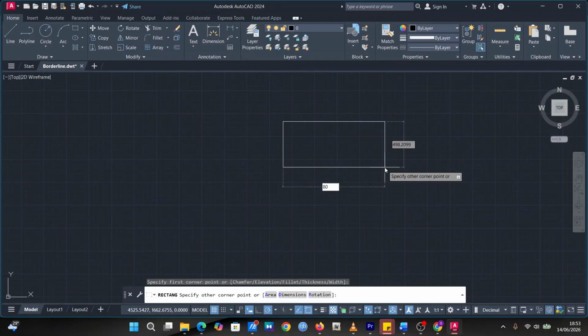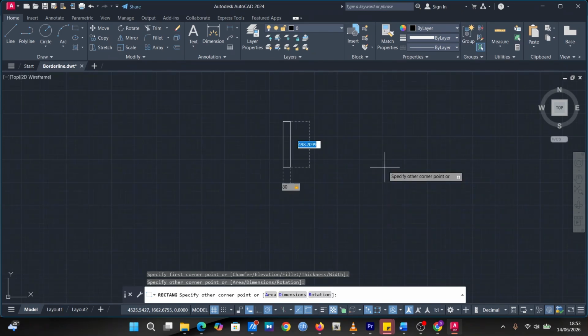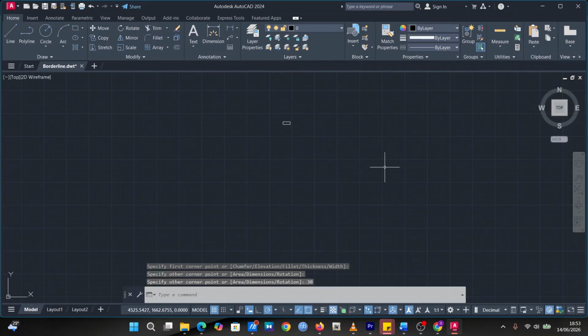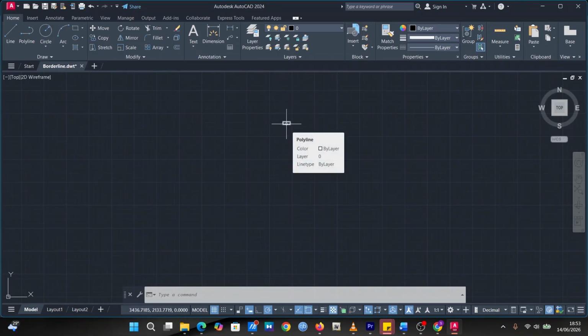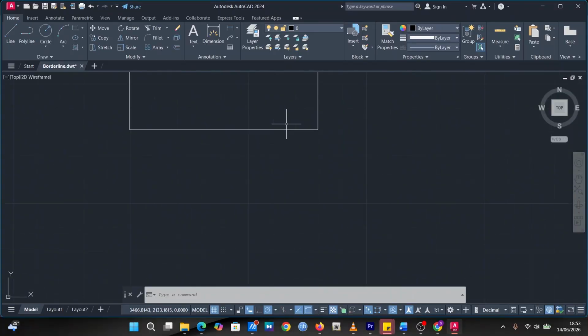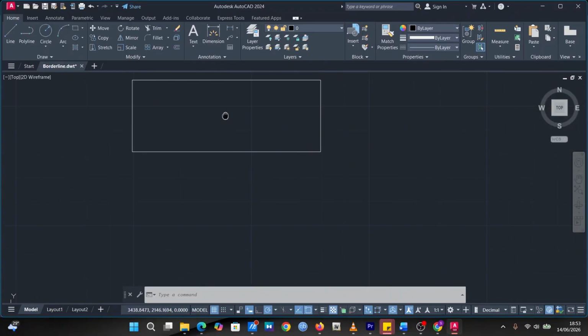If you want to switch to the width and put in the dimension for the width, you don't press enter, you press the tab key to navigate it. So for our width, let's use 30, and then you press enter. After that, you will see it is so small, so you can just point on the rectangle and then scroll up. After that, we adjust it.